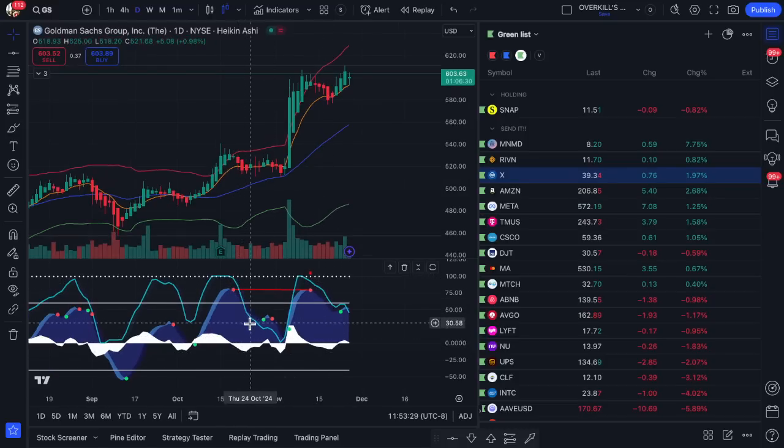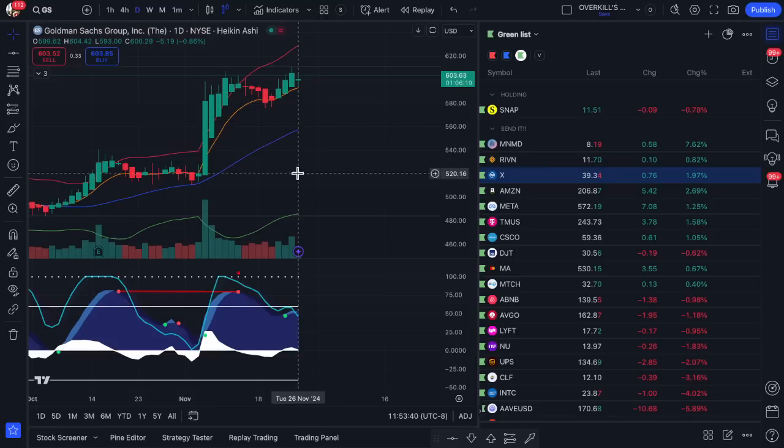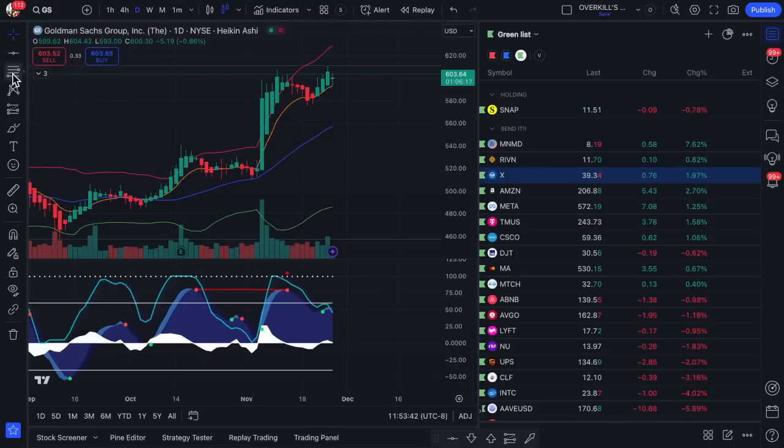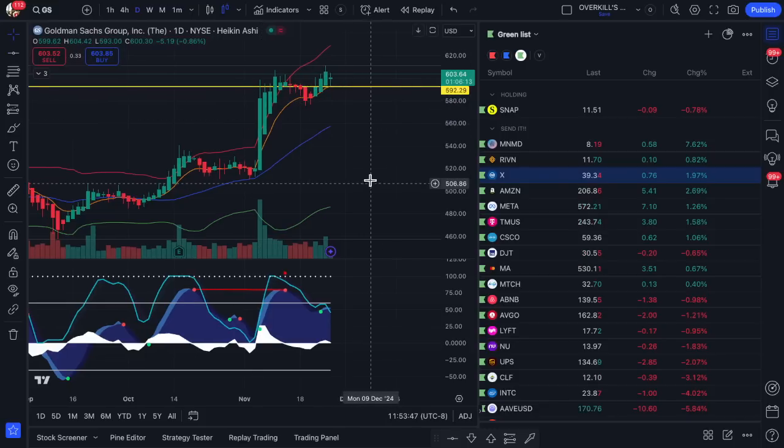But again, we want to buy when the stochastic RSI is closer to 0, just like it was right there on the 4th. Stochastic was at 0. We were right there into the 30 EMA at about 508. It ripped all the way up to 609. So watch for a pullback on this one. If you're in the name, I would just set your stop loss at today's low at 592.